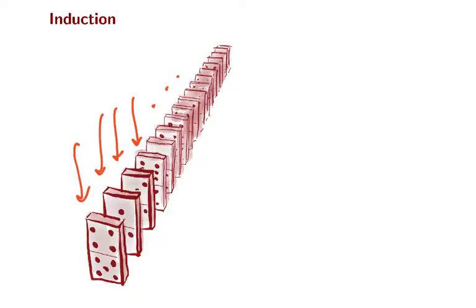Well, induction gives us another way to prove it, in which we don't have to prove one by one. Since we know what had to happen for this domino to fall, we know that without checking one by one, all of them are going to fall if what? So let's think what are the conditions for all these dominoes to fall. Well, first of all, I had to push the first one, right? So that would be one condition. In order for them to fall, I need to push the first one. Otherwise, nothing is going to happen, right? All of them will be standing there. So the first condition is the first one has to fall.